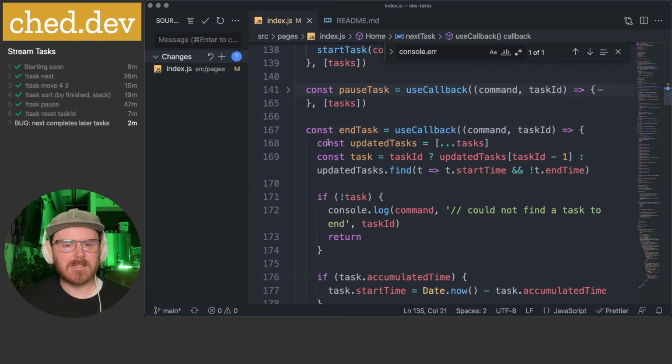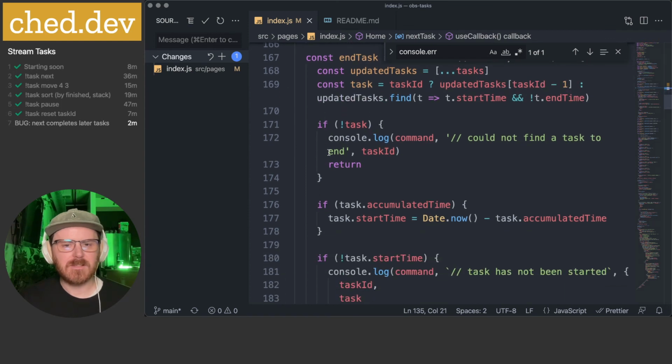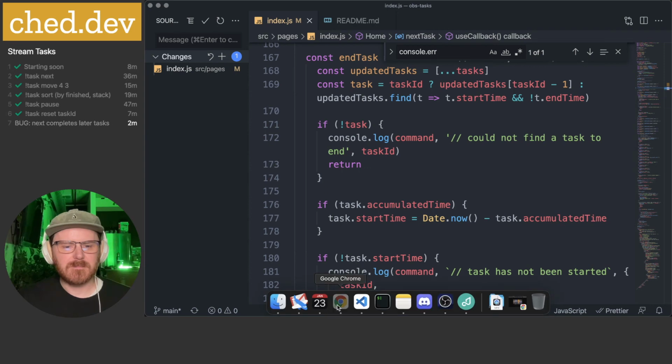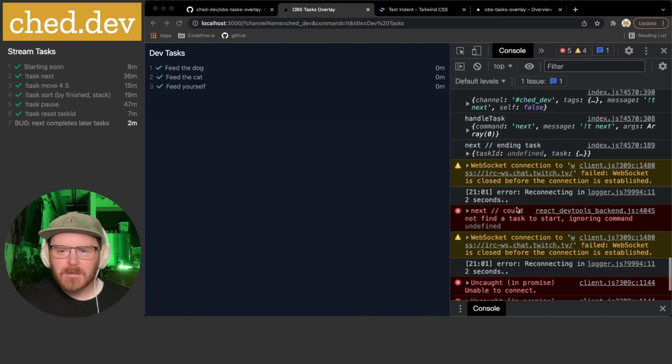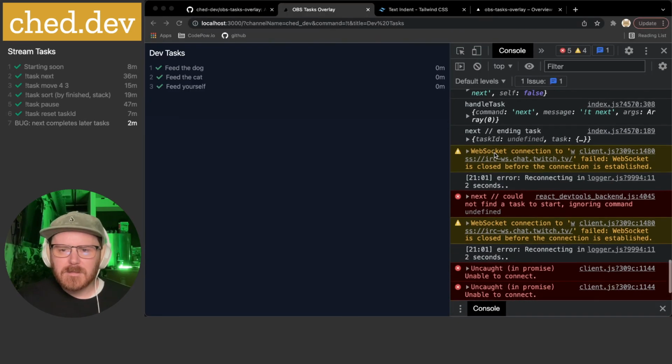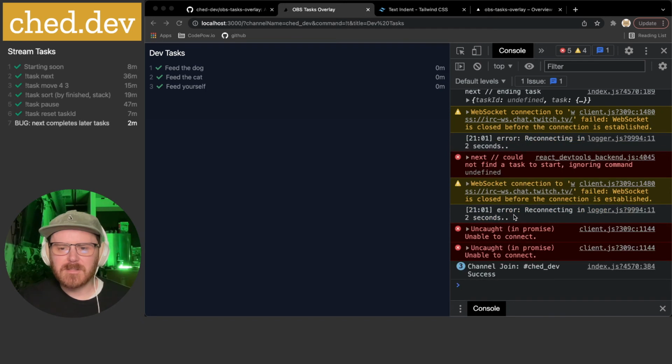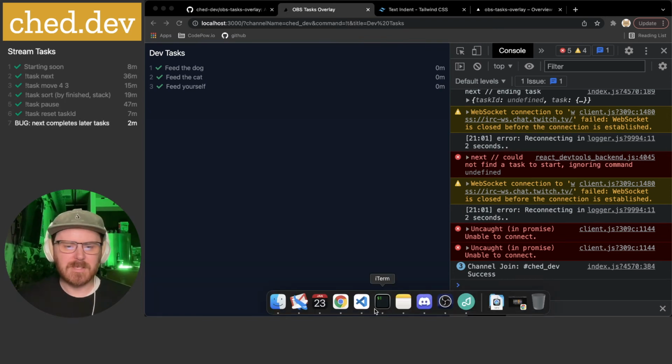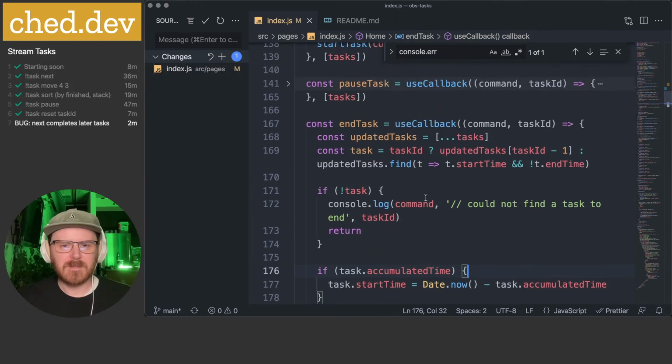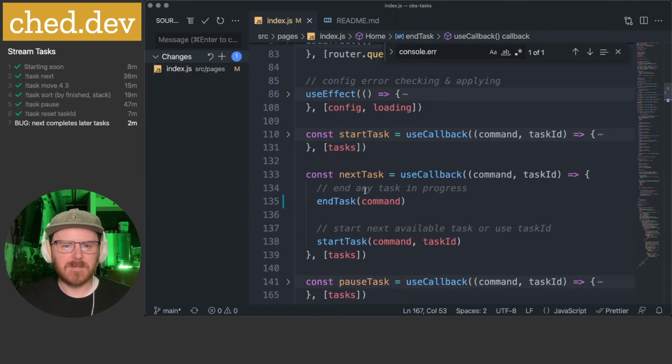Let's see, is there anything in end task that would cause next ending task? Could not find a task to start, ignoring command. It could be related to that duplicate connection thing. Let's see if we can fix that real quick.